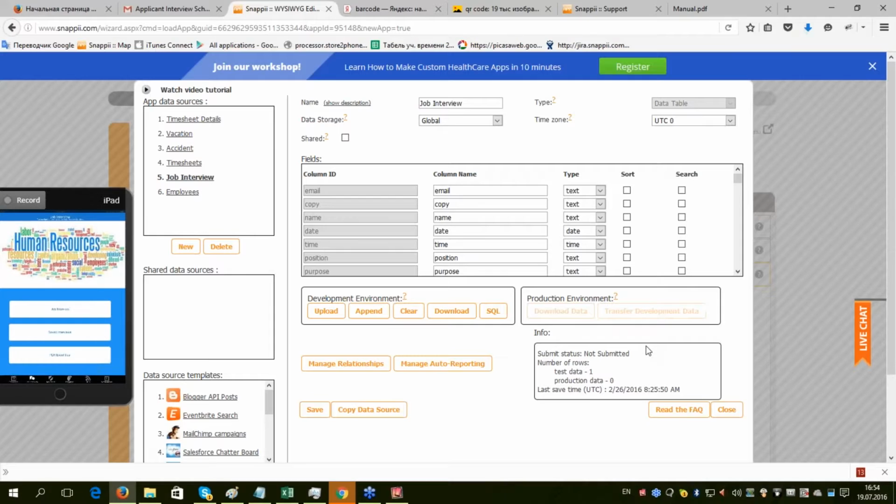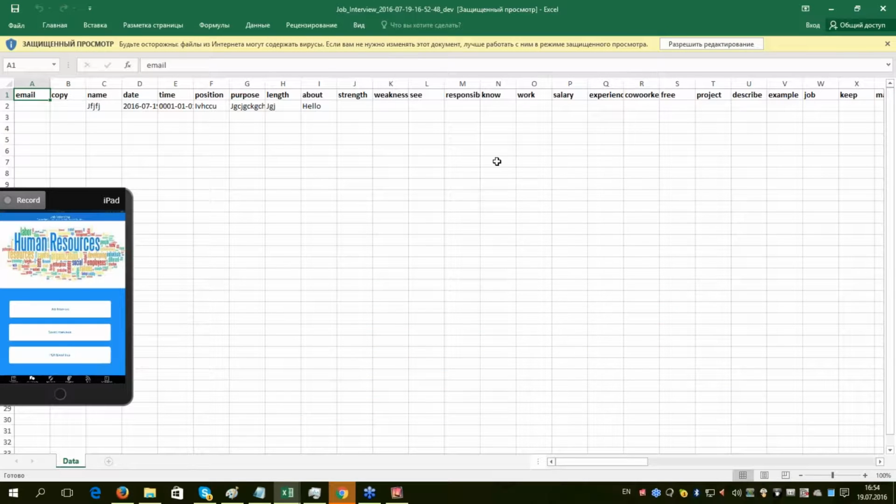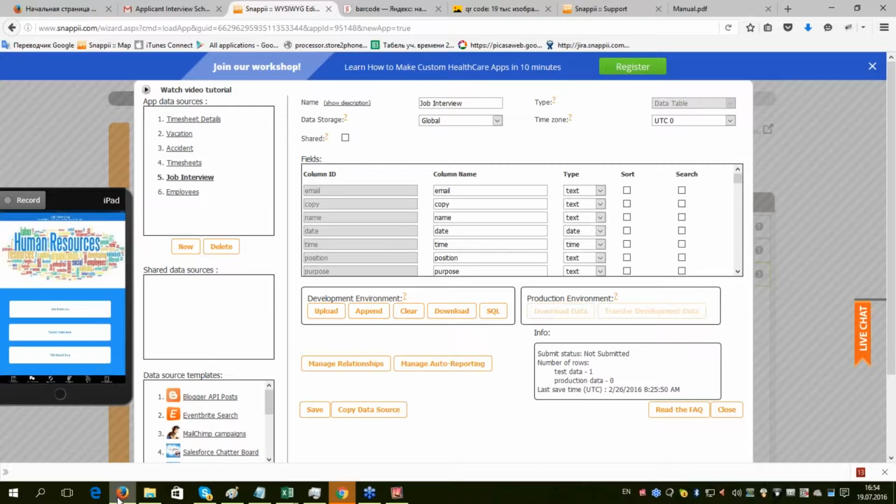Okay, for example. Here you can see that it's just a scratch, just test data, but this information is the data sources.